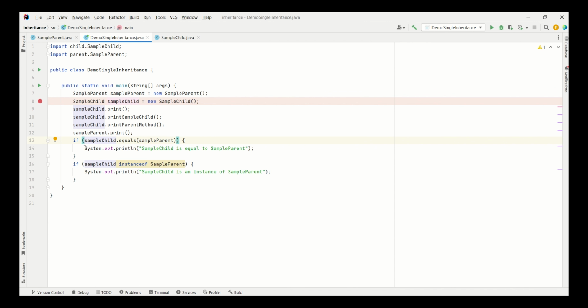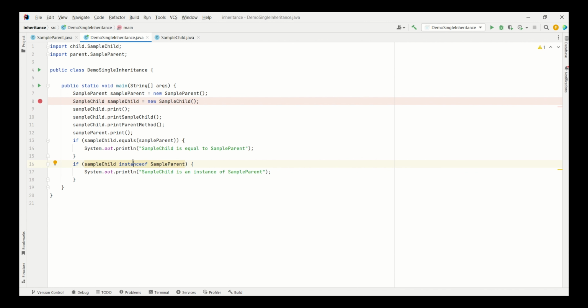Though the SampleChild class inherits the SampleParent class, the objects created for them are not equal. You might need a deeper understanding of equals and how it compares, which will be explained in later episodes. The second if statement checks if the child class object is an instance of the SampleParent class. Here, this will be true.